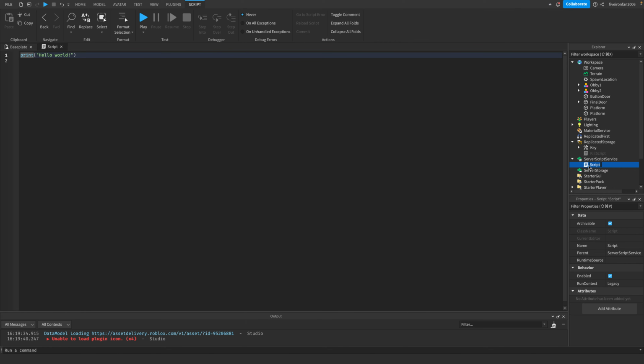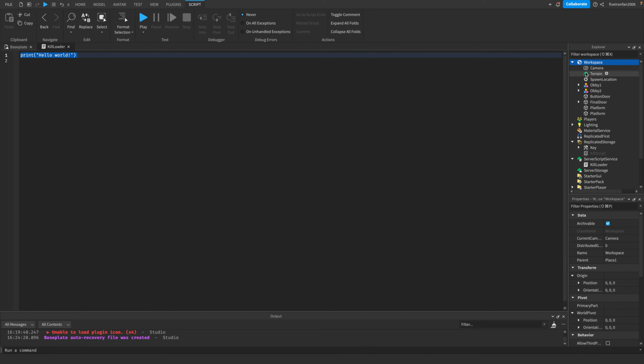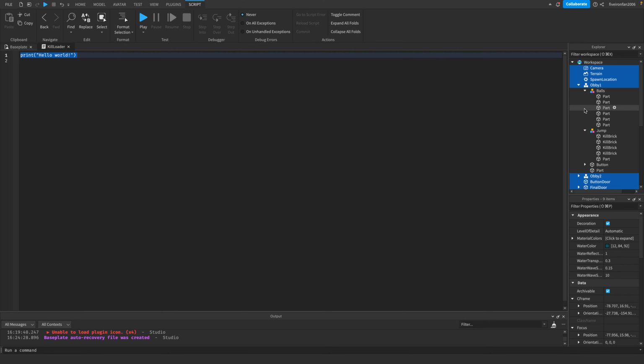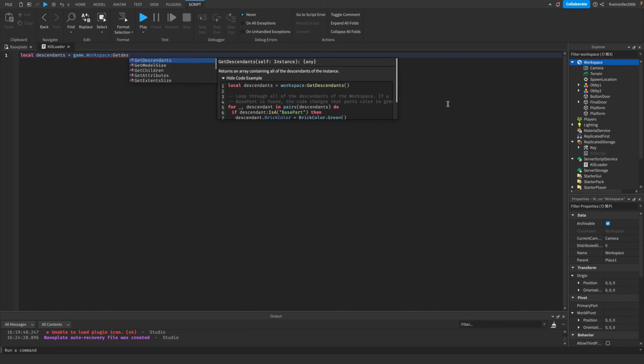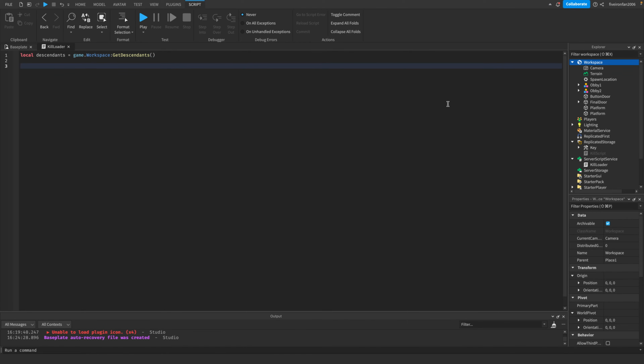We're going to call this KillLoader. You may remember when we did tables and loops, we used this function called GetChildren. Well, there's another thing that you can use called GetDescendants, and that gets everything in this game. So if we say game.Workspace:GetDescendants(), we will get literally everything in here, all the parts, not just the children of the workspace, but everything inside of that stuff. So inside of all these models, we're going to include all those, okay? So we can say local descendants = game.Workspace:GetDescendants(), and that'll get a table with everything in it.